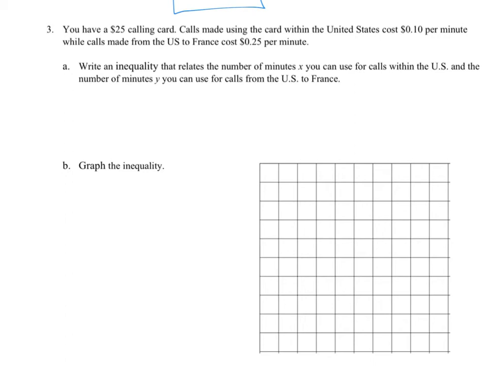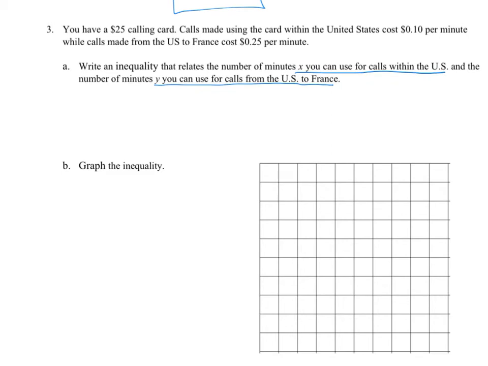So in this problem, x is the number of calls within the US, y is the number of calls from the US to France. Now, I know calling cards are kind of old school because that's not something you guys use these days, but the money on the card is how much you have to spend. It's kind of like a gift card.